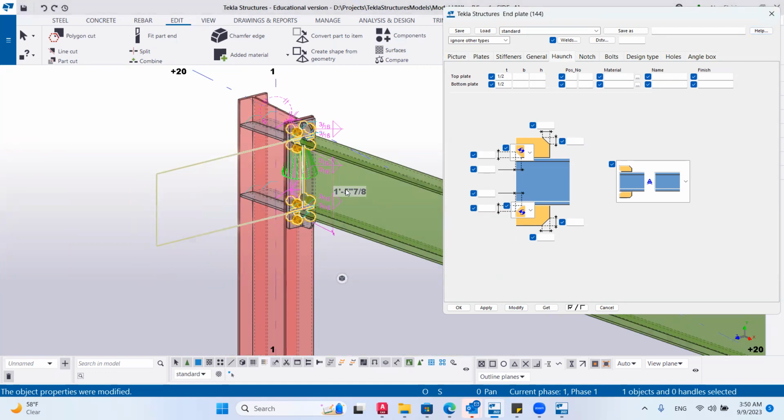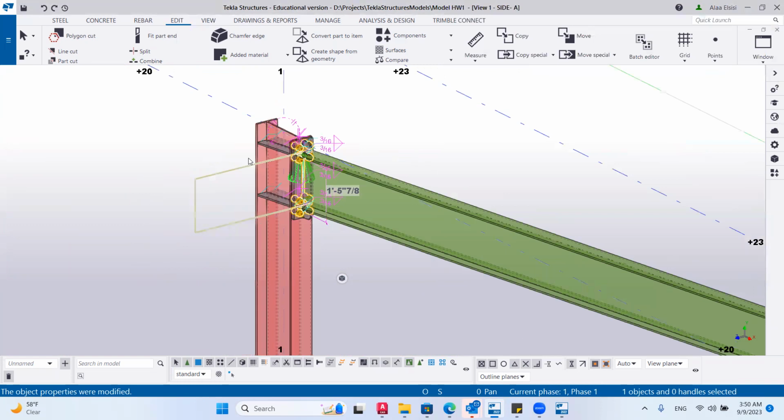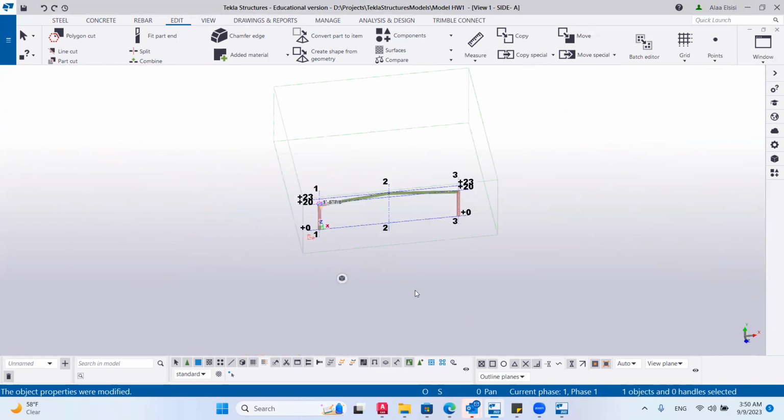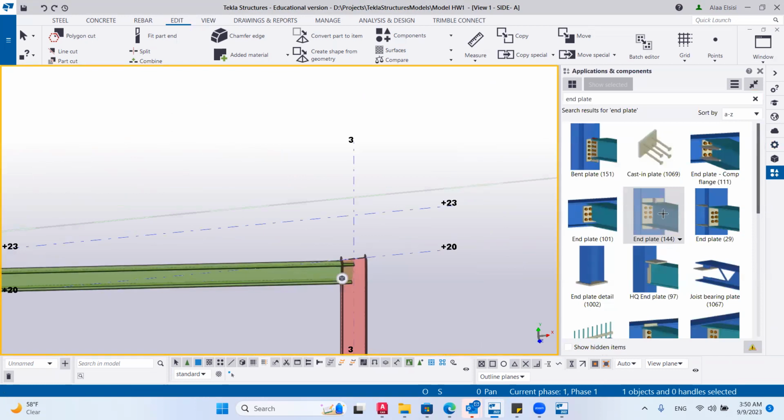Okay. Now I need to save all this data. All this data needs to be saved, so I just say apply. If you say apply, the data will be saved. So when I go to create this joint here, I will say Control F, select it again, select this, then select this.